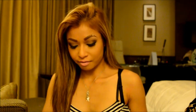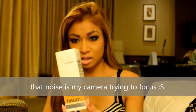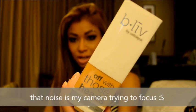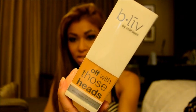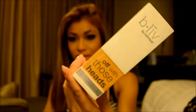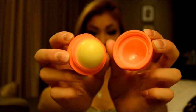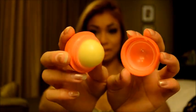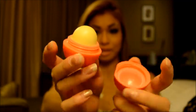Then I got from Sasa this 'Off With Those Heads' blackhead gel. Apparently this is supposed to get rid of your blackheads and whiteheads — it's like a serum that you put on. It was $40 Australian. And then from Sasa I got the EOS lip balm — I finally have one of these. I actually like it. It does really moisturise the lips really well, so I think it's worth the money.